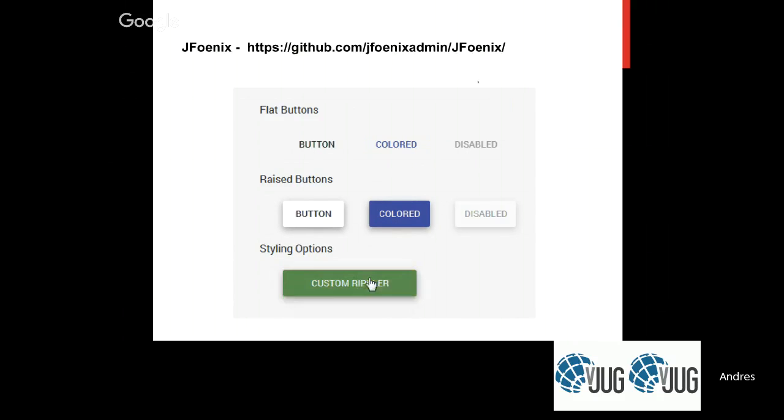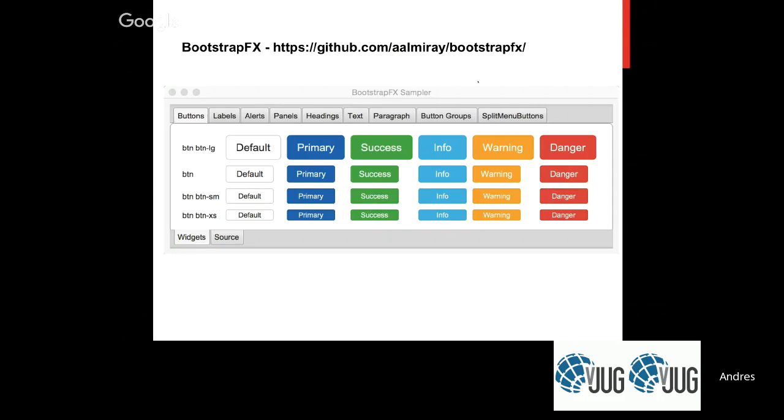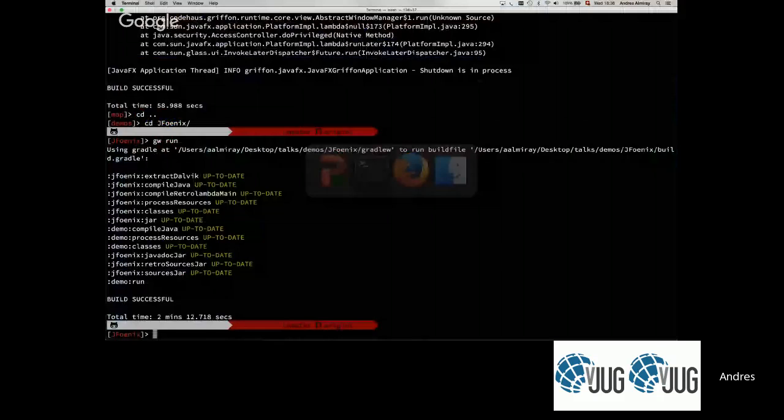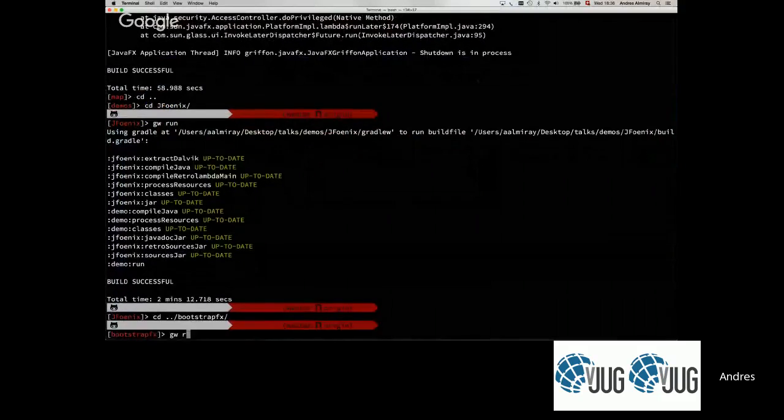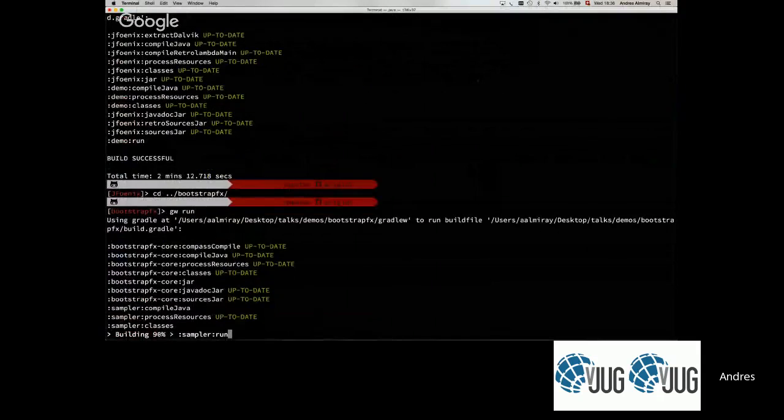So as I was saying, material design is not the only game in town. When you look at UI look and feels on the web, there is also Twitter Bootstrap. What if we were able to use Twitter Bootstrap in JavaFX just because, well, it's kind of CSS, isn't it? Well, I'm happy to say that you can. There's this project called Bootstrap FX, still a work in progress, and it gives you access to most of the looks of Bootstrap. It doesn't give you access to the behavior yet. So let me show you the sampler directly from Bootstrap FX. I think you can just go run here.